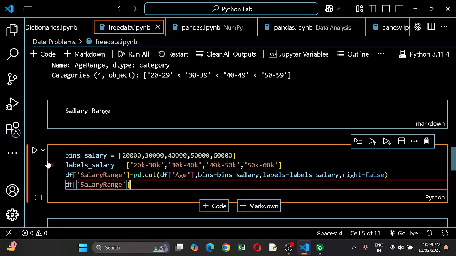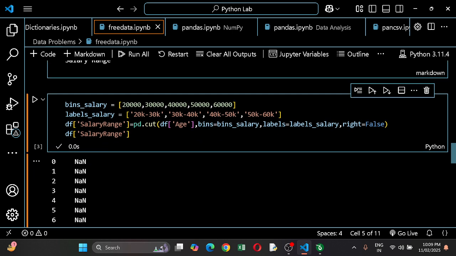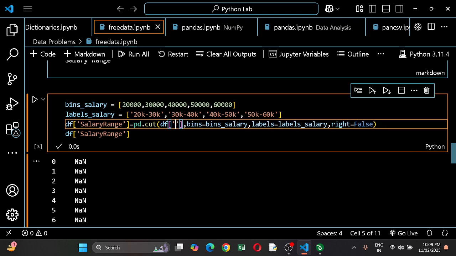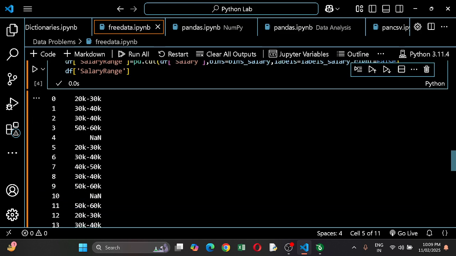Just print the salary range. Here I made a common mistake: it should be called from salary, not from age. Now it's created successfully. Rows 1 and 2 contain null values.